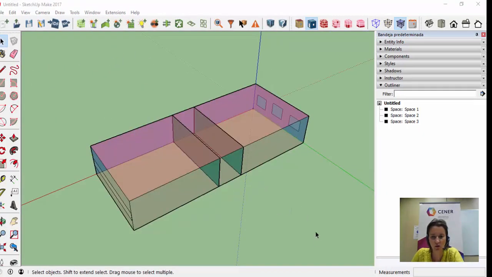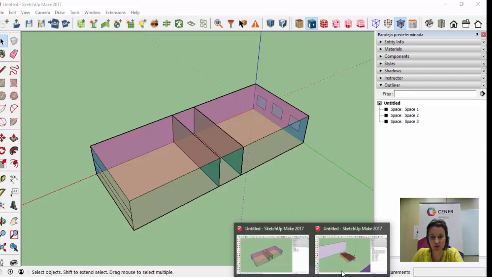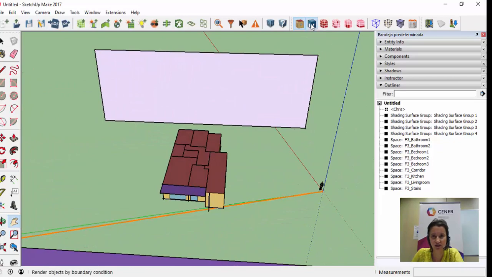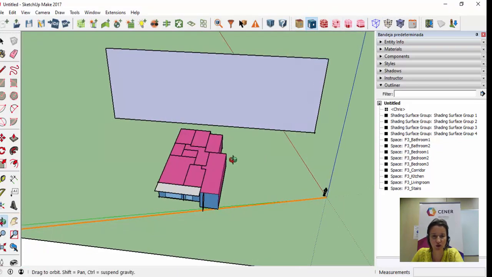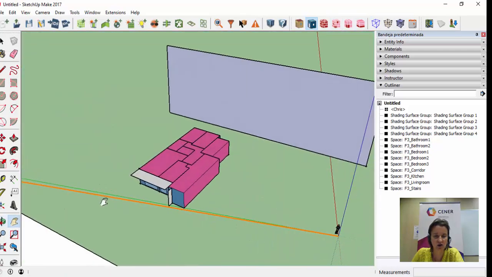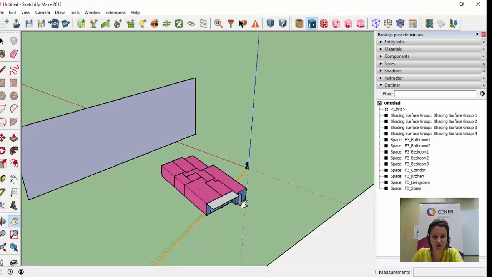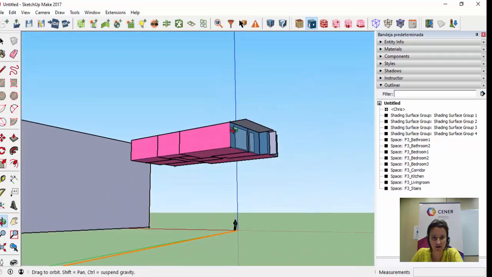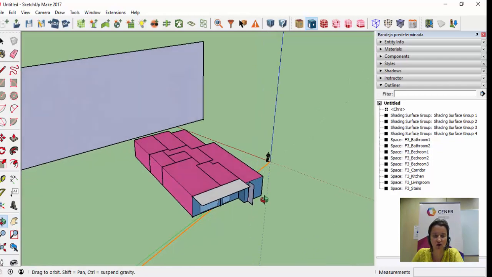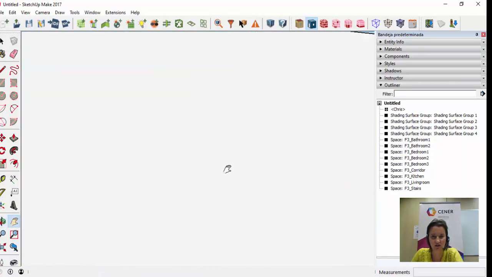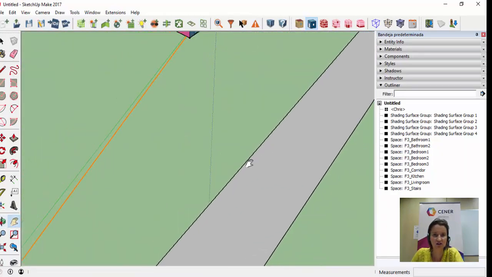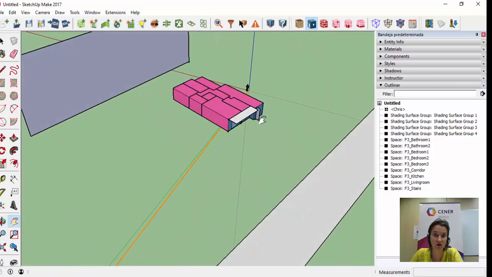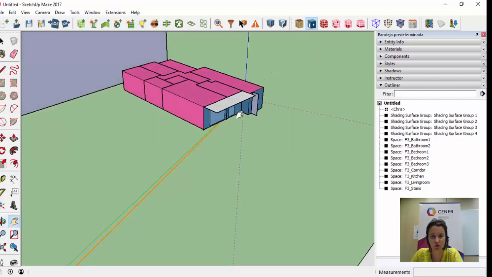Okay, if we open now the more detailed model and we choose the same visualization mode, we can see how the different parts of the building envelope were defined or classified according to this color criteria. You can see that only the surfaces that are in contact with outdoors are highlighted in blue color.